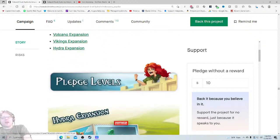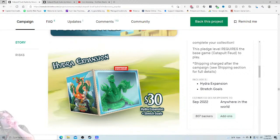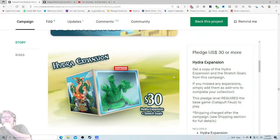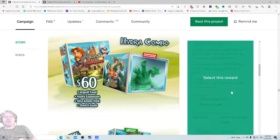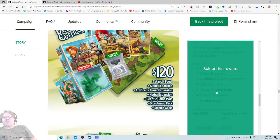They have all the rule booklets right there if you want to get into the weeds. Now — pledge levels! Hydra expansion: 30 bucks. Not many... 807. That gets me even more excited — that's almost a thousand people who are like 'yeah, I just gotta have this $30 expansion.' They're here day one because they want that. Now granted, I think they're getting the stretch goals as well. Are you getting the stretch goals too? That's clever, good thinking. Hydra combo: you get the game and the Hydra for $105. Deluxe edition: you get everything — maybe not quite $115.